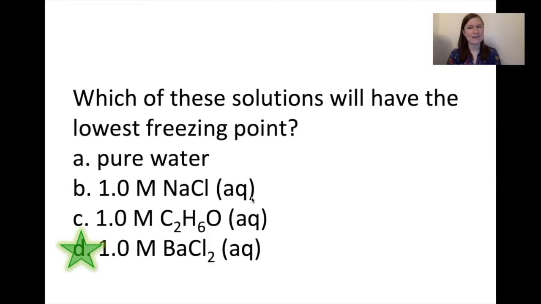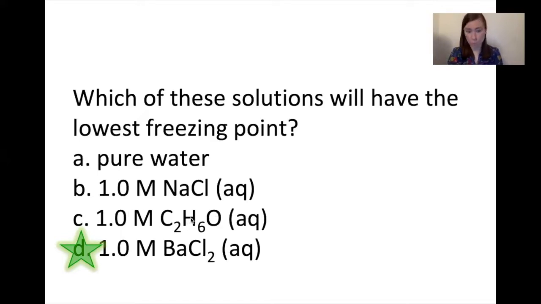C2H6O, you might think that one would be like the most concentrated, but in fact, this is actually just 1 molar because C2H6O is a covalent molecule. And we know that covalent molecules don't split apart into separate ions when they dissolve in water. They just stay as one big molecule. So when you dissolve C2H6O into water, it's just gonna stay as one big molecule. And so this solution is really 1 mole of particles per liter of water.